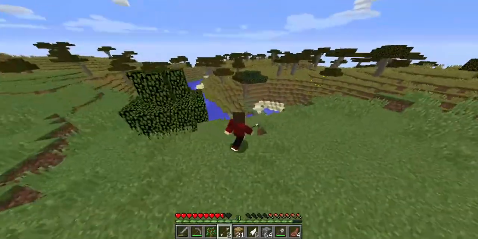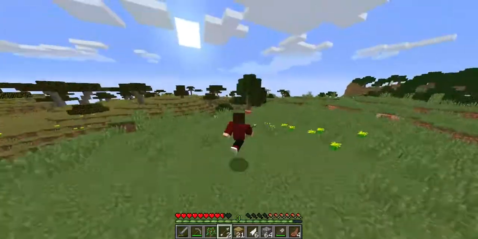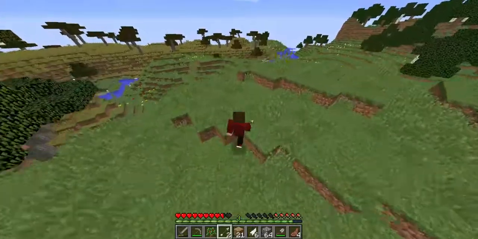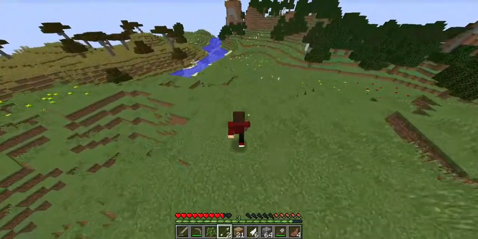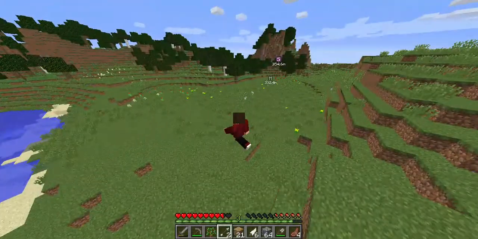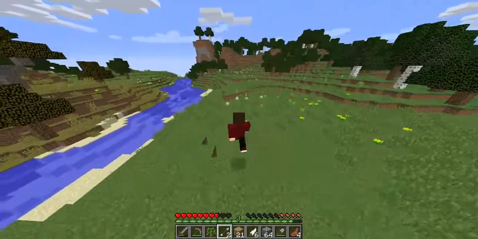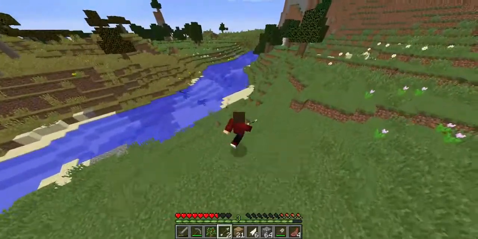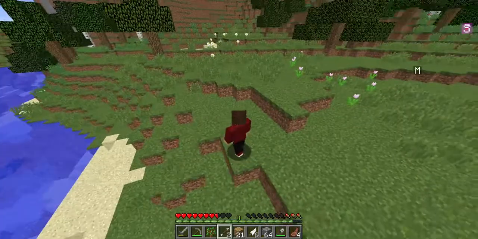Okay, come on, cacti. We could find some cacti, right? Right? Oh, Jesus. Come on, find me some cacti and a sheep. If I can't find any, I'm gonna go in another direction from spawn. Yeah, let's just go in another direction from spawn.